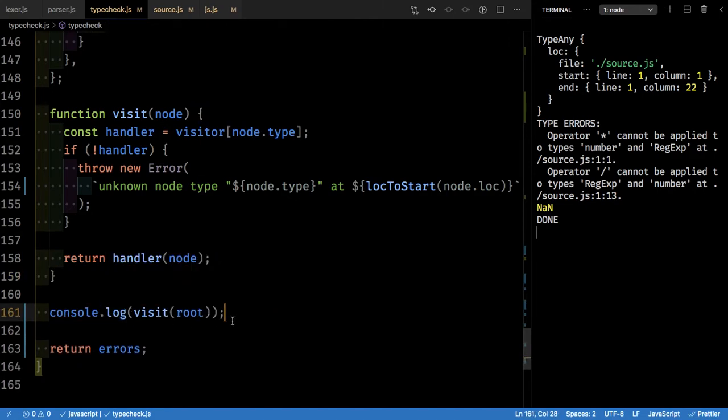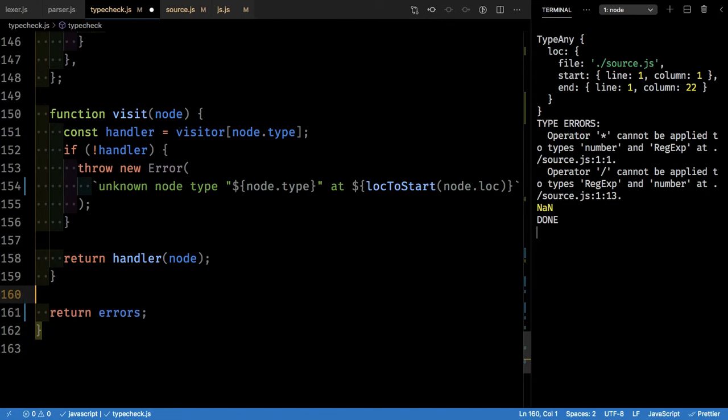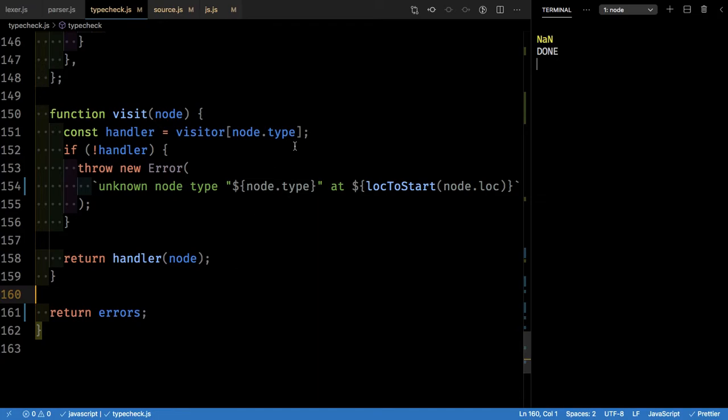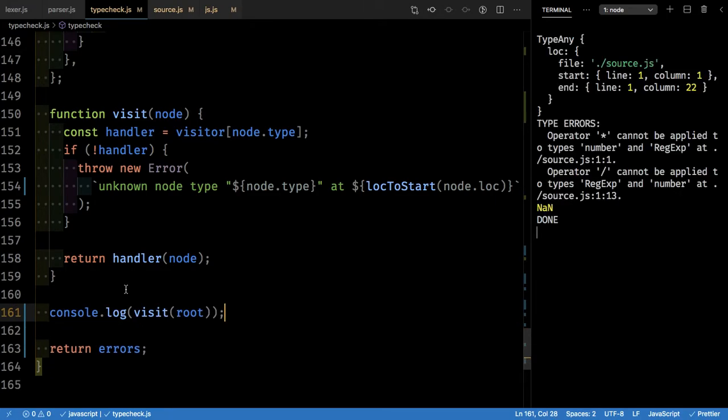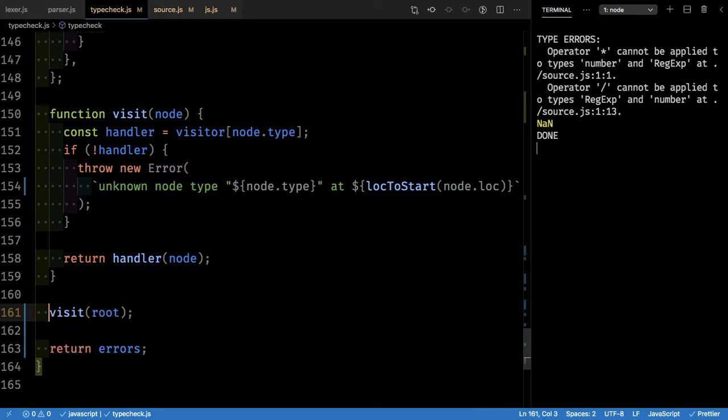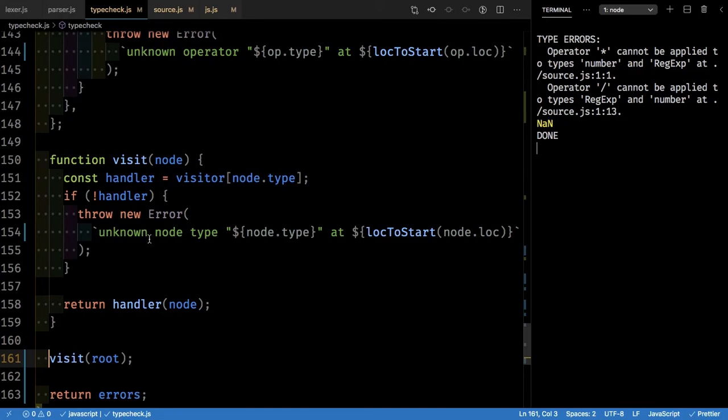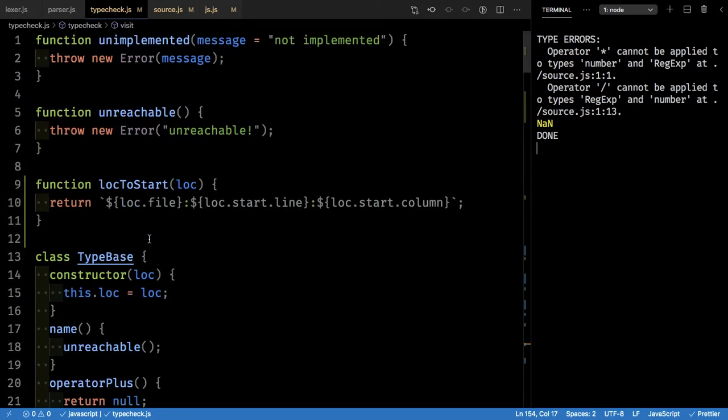We just don't want to make a type sound language now. Visiting is definitely nice to keep. Yeah, then it's NaN, not number, and that's completely fine. It works. Yeah, I like it.